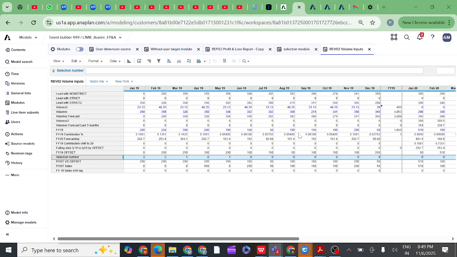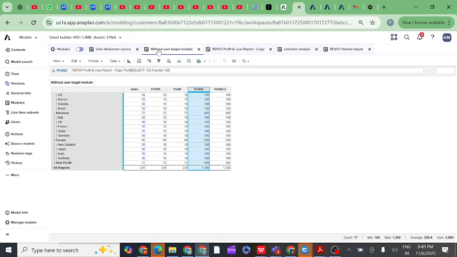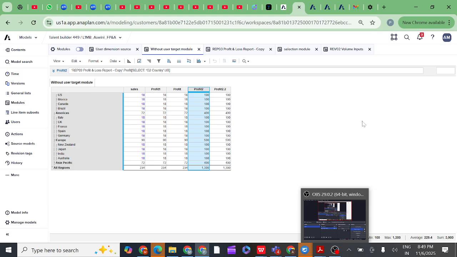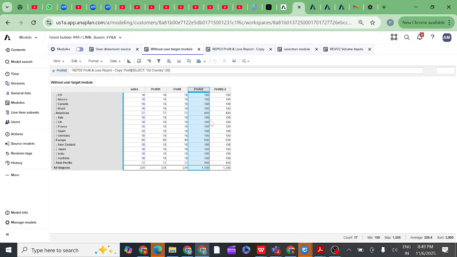So regarding this, with some examples we can see about the select function. Basically, the select function we use to pull data from one module to another module. If I want only one item's data, in that scenario what should I do? By using the select function I will bring it. So for example, you can see here.